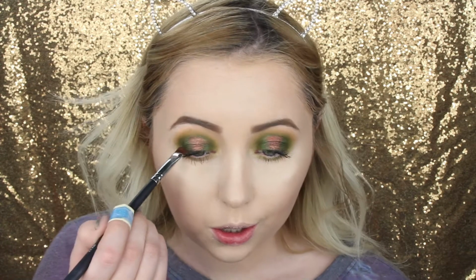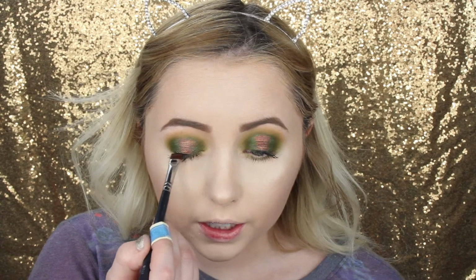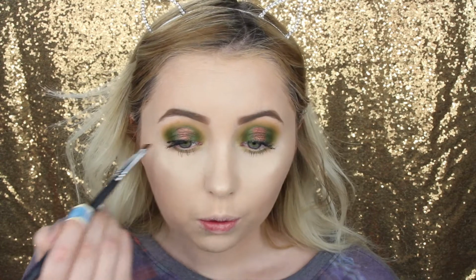Alright, so I actually don't feel like doing falsies or eyeliner, so I'm going to go in with this Morphe M432 brush, and I'm just going to pick up the black color in there and just run that on like my lash line area as if I was putting on eyeliner. I feel like this makes such a huge difference if you do not want to do eyeliner and risk messing it up and all that fun stuff.